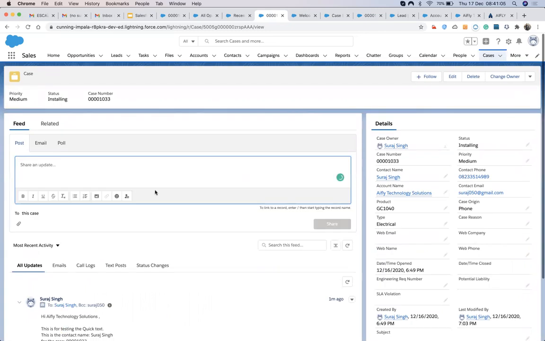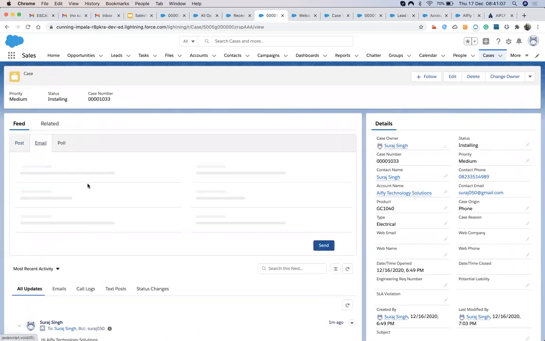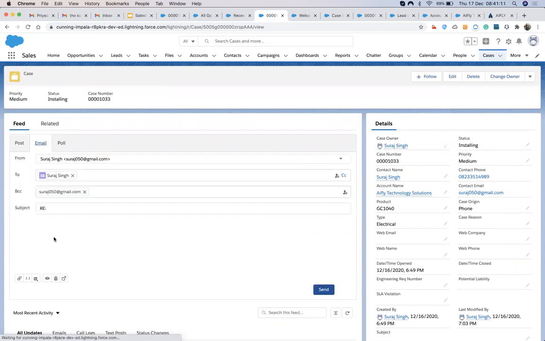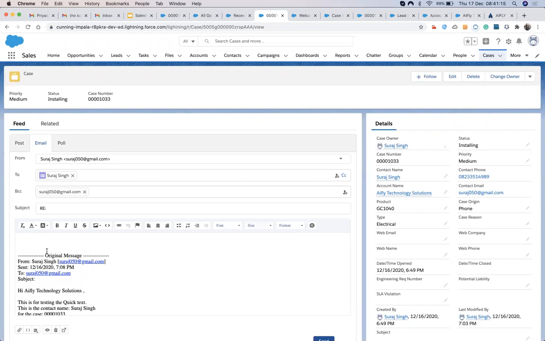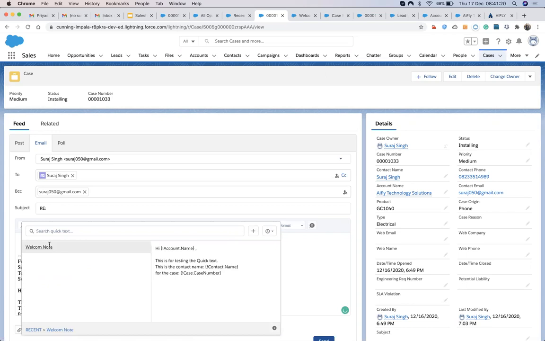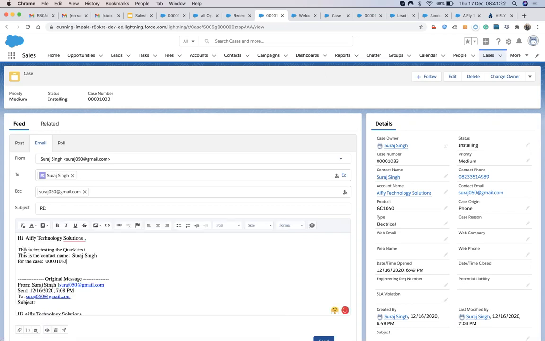So that's the limitation. Suppose we have to send 10 different quick texts. Every time we have to come up here, add the quick text, select it, and then suppose I need to make this one bold, so I need to do bold for that. So it's a manual process. We have an option to make it automatic. We will discuss it later.